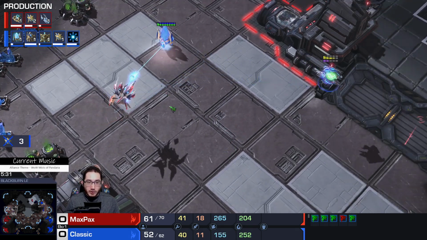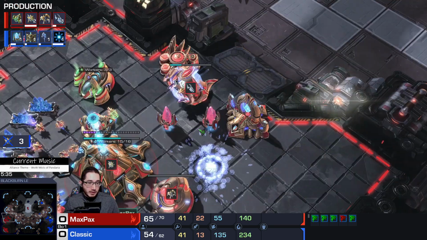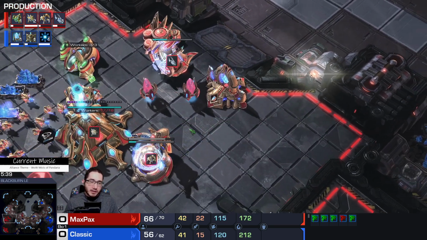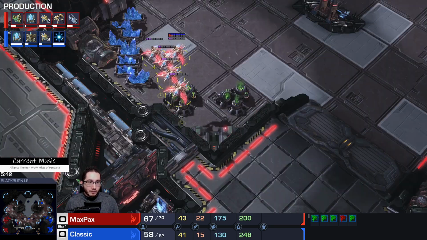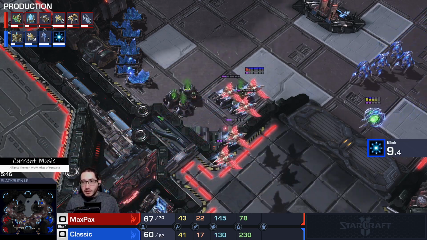Very nice. Void Ray gonna catch that Oracle, finds the pylon. Be able to shut that down. What are you doing, MaxPax? I think that was a battery he was canceling. Maybe he was feeling a little frightened. A need for defenses.